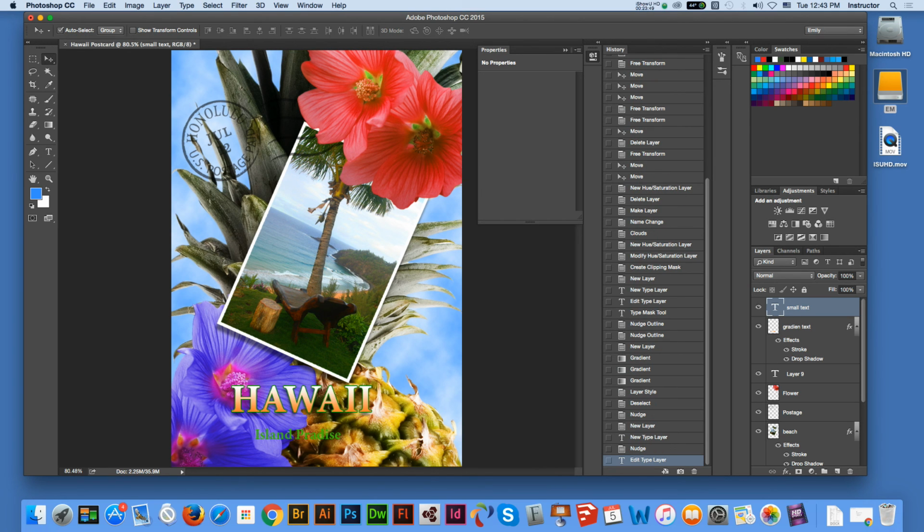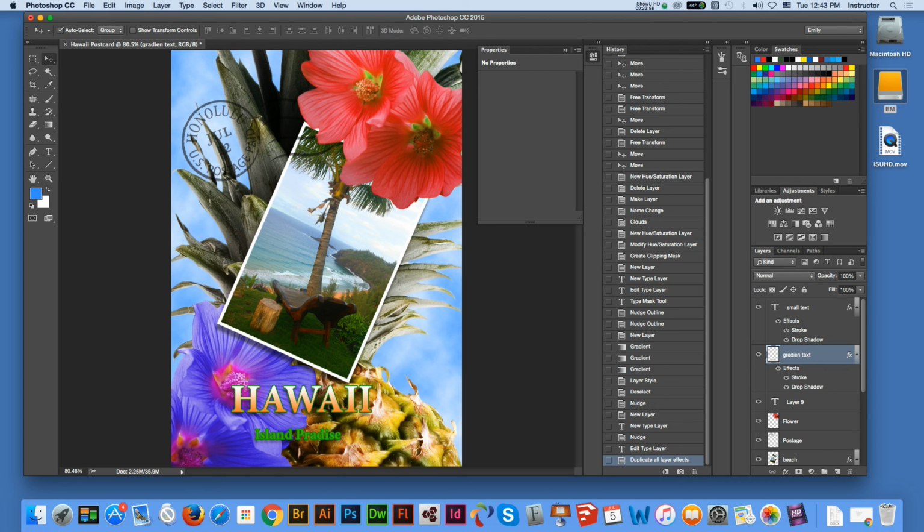So now I want to apply the same effect. You can just click this and hold down your option and put it here. So right now, this one, island's paradise, let me spell it, paradise, has the same layer effect as the one above.